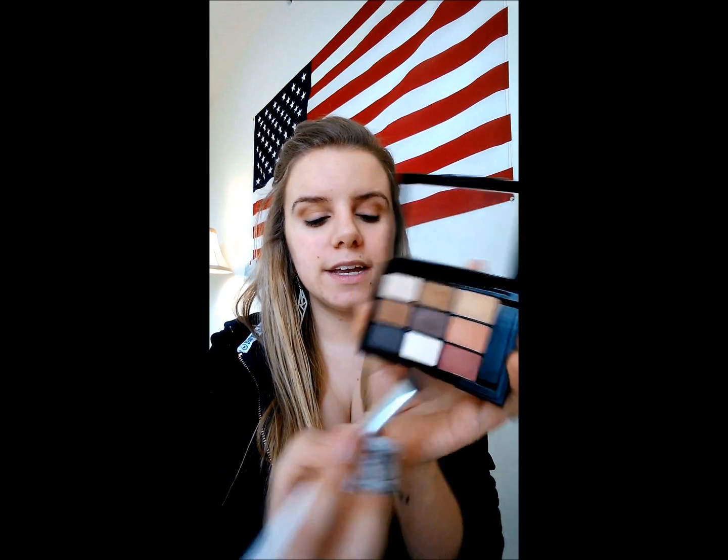This is going to be a pretty easy look. There is one color in here that I am dying to try, and that is this reddish pinkish color right here. I swatched it and it looked absolutely gorgeous. So I'm just going to put this all over my lid.